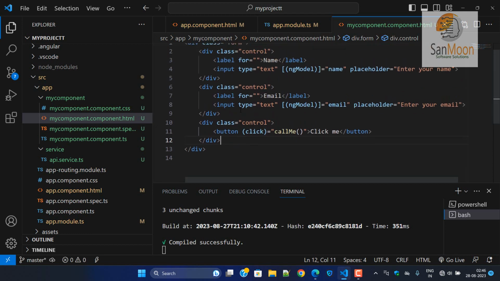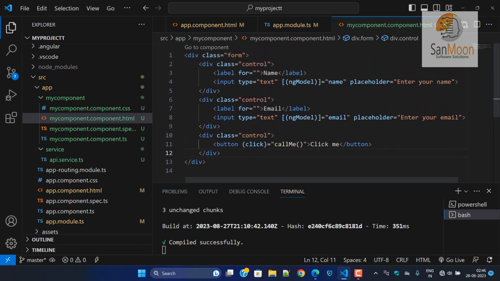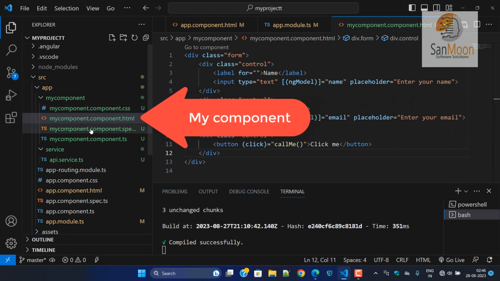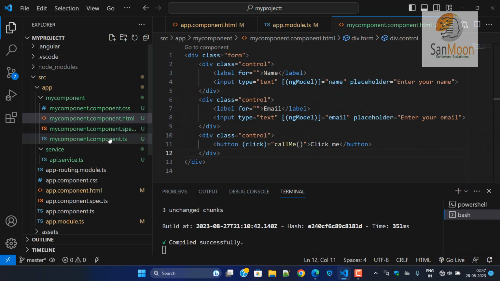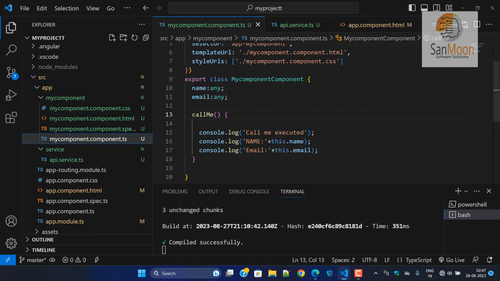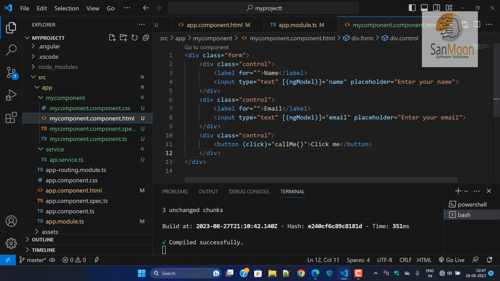In this program, as we know, I'm using my component as the example. My component is a combination of CSS, HTML, spec and TS files, and we have discussed how to create a variable in the component and how it is bound with the NGModel to the control tags.